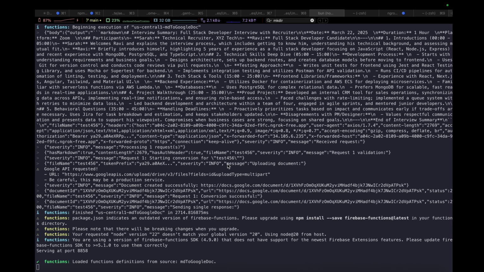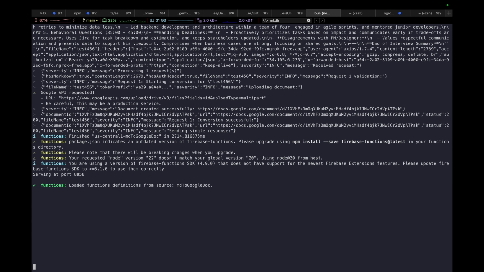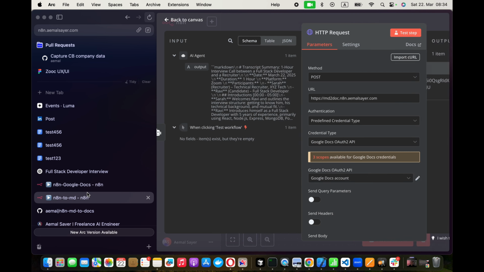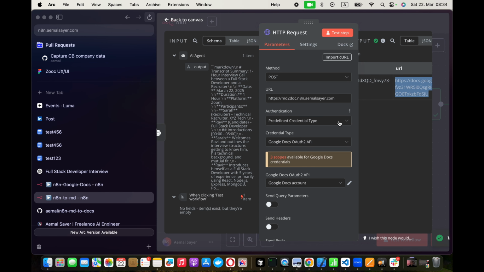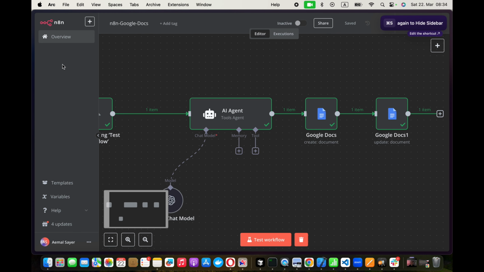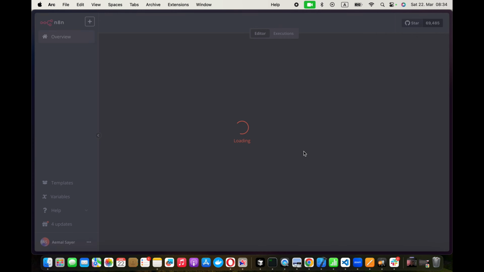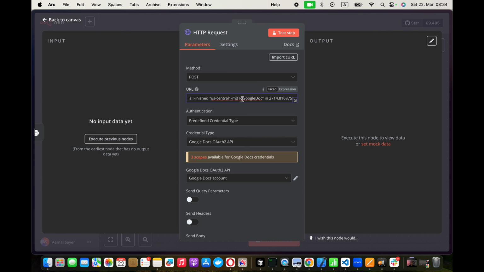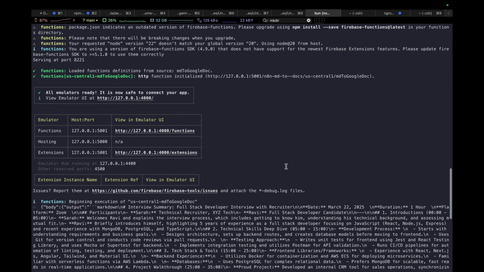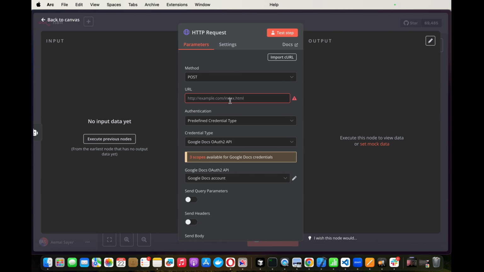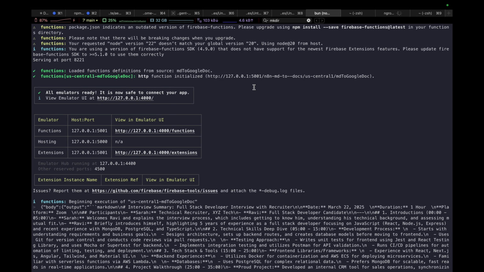Okay, I think this is running fine, and this terminal has hot reload, so I'm okay with that. So let's go back to our n8n to MD that is connected to... Oh, I copied that URL. Yeah, it's gone. So we need this in grok again. And I need this base URL.